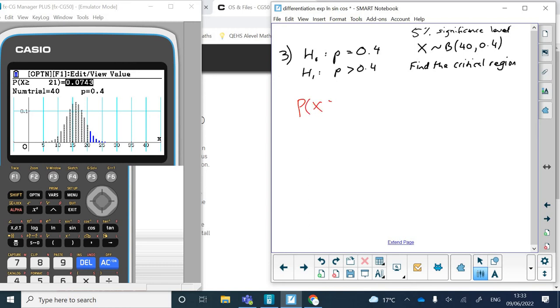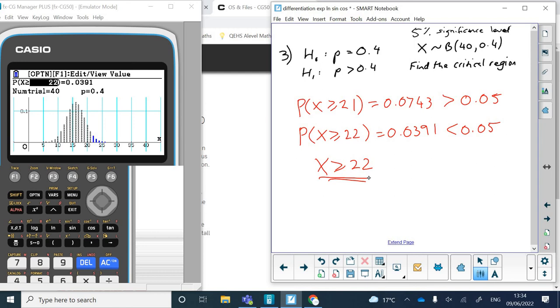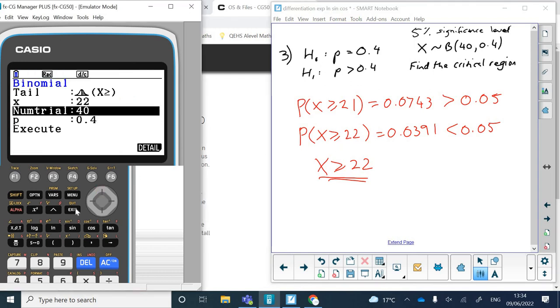Now that's given me more than 0.05, but I'm going to write this down. So the probability that x is greater than or equal to 21 is 0.0743, which is too big a probability, that's bigger than 5%. So then I go back to the calculator, and I know that I'm going to have to look at 22, and see if that one gives me a smaller, well, it will give me a smaller probability, but if it's smaller than 5%, and yes, it does. So then I'll write that down. Probability that x is greater than or equal to 22 is 0.0391, which is less than 5%, and there you go, I've justified my critical region, which is x is greater than or equal to 22. It's the critical region. So hopefully you can see how intuitive that is, and it's lovely to have the diagrams, and you just edit as you can see it. So if I had a different number of trials, I'd have to exit and change my number of trials.